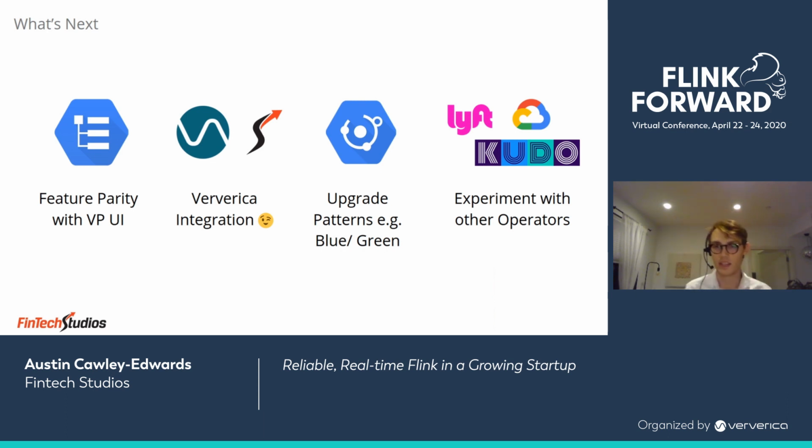I was recently looking at the Lyft operator, one of the ones that was still in alpha when we were first considering this solution. And I know that they are on the way to having blue-green and some other types of upgrades. So one of the things that we would like to do is experiment with what else is out there that wasn't when we started this. I know there's a bunch of really cool ones for Flink and a thriving ecosystem there. So hoping to learn and check out more as the community grows.